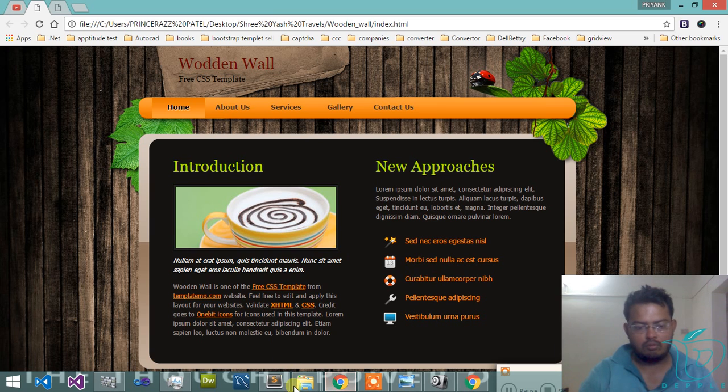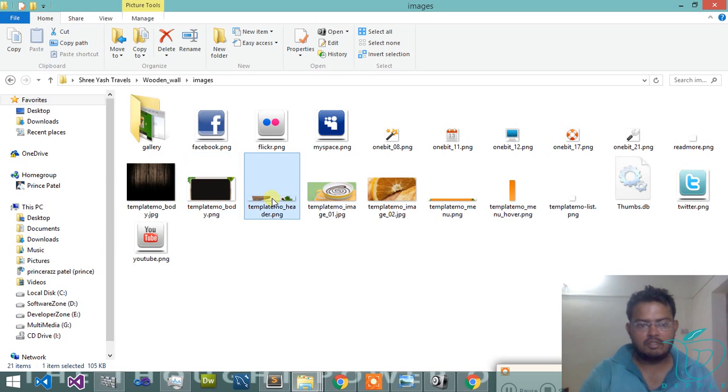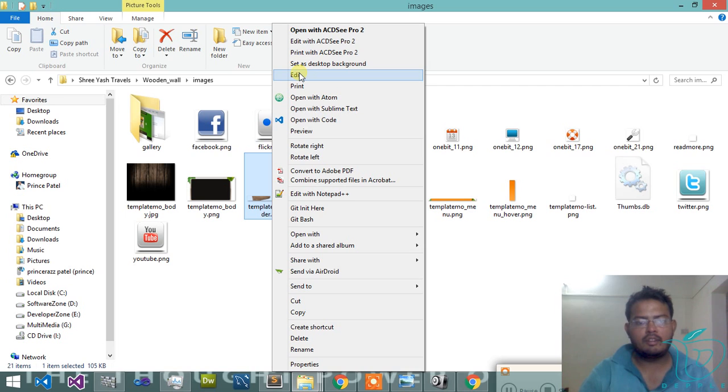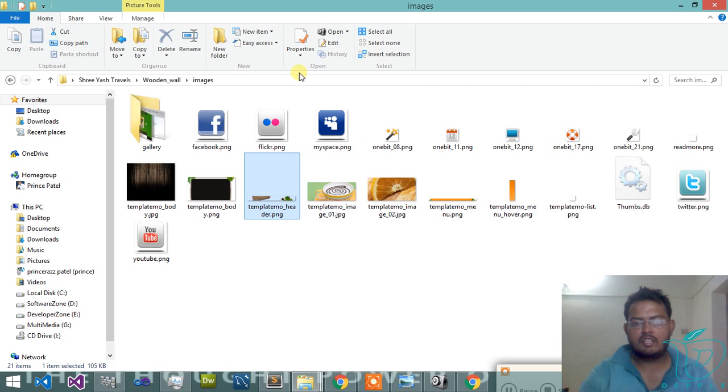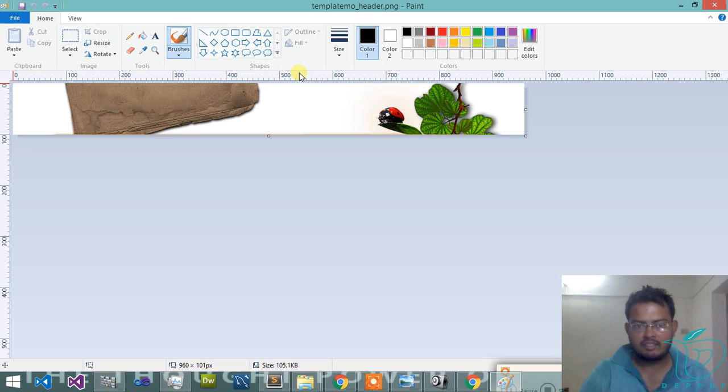So you can see this image, right click, open and edit in paint. Now you can find a width using the select tool. So I select and set here and find the width. So we have 363, so I provide 360 width, and height 101, so I provide a height of 100.